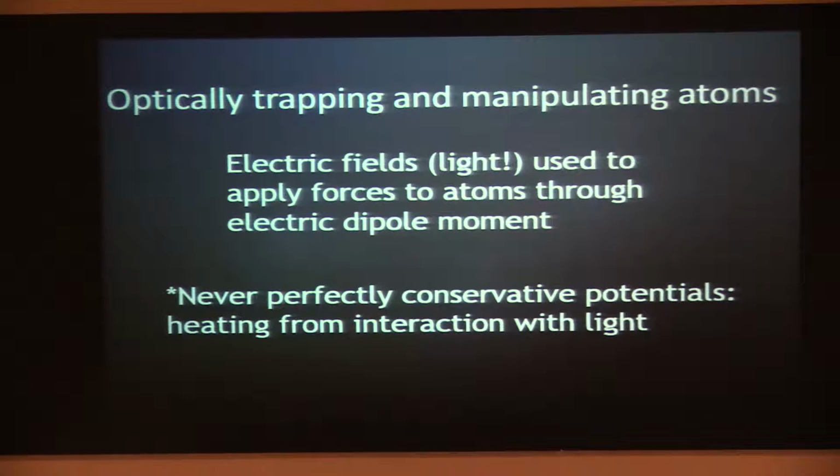And one thing let me just say is that often you'll read in papers or people will talk about this as if these potentials are perfectly conservative. They're not perfectly conservative, and the reason for that is that there's always a little bit of spontaneous emission, because anytime you turn the light on to manipulate these atoms, there's a little bit of quantum amplitude up in the electronic excited state, which can decay.